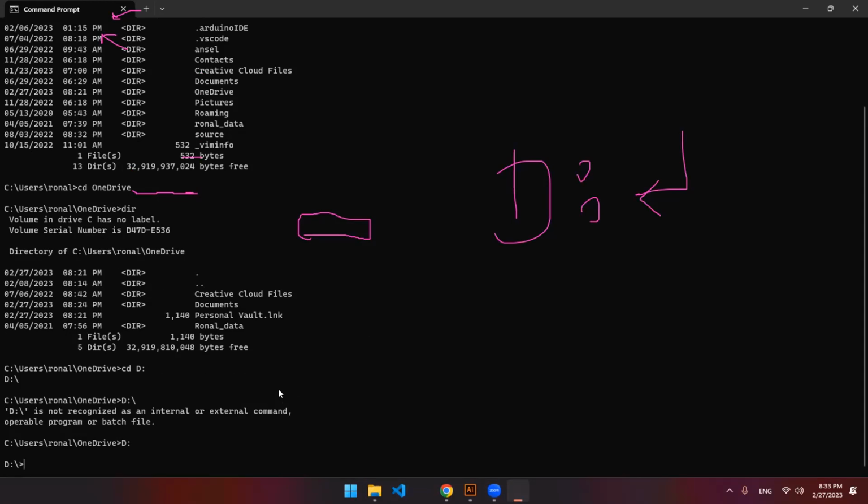Okay, then you can go to D users Ronald desktop. CD. You can type the full path, that is also okay. CD users, CD Ronald, CD desktop.